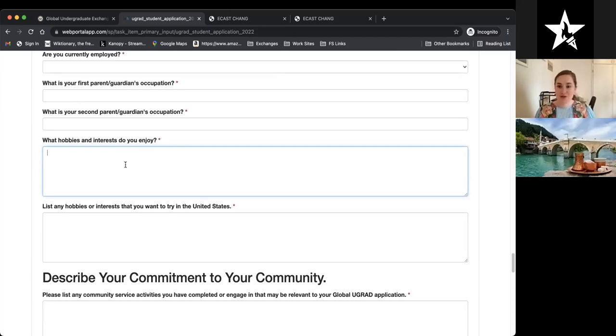What might you do in the United States that is not just school to make sure you're involved in getting to know American culture? If you play a sport, do you want to do that in the United States? Or if you play an instrument or like music, is there some way you would be interested in getting involved with those same interests from back home when you are in the US? So this is what we want to know about in this part.